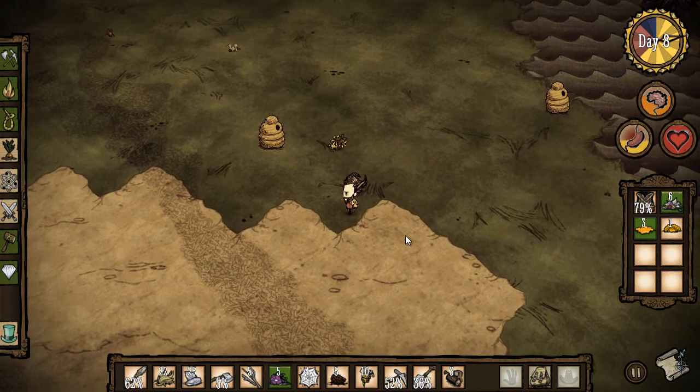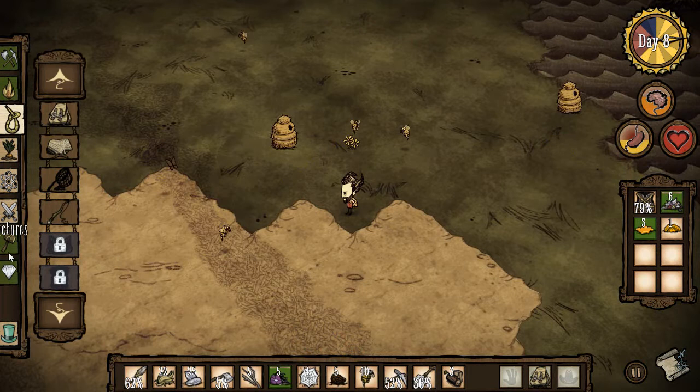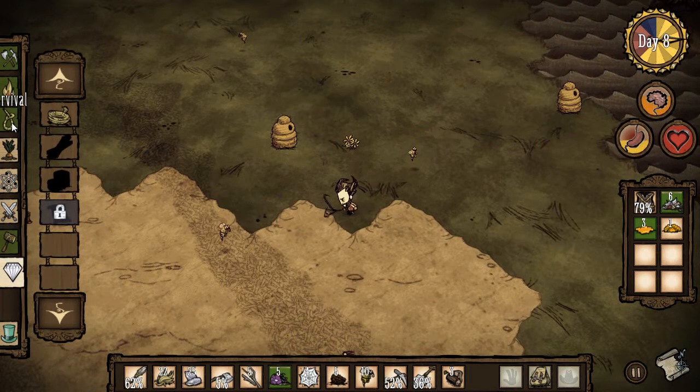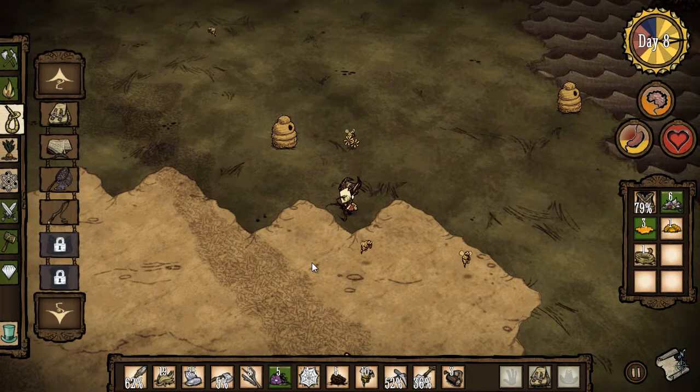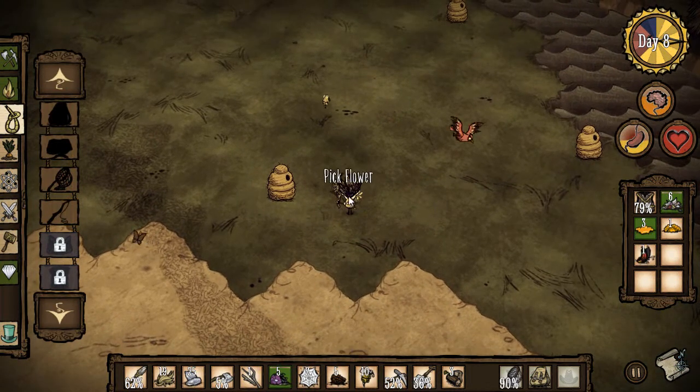Okay, so now it's going to be a little bit dangerous to attack this hive, because I have no more bug net. Although I could build another one. Let's do that. Let's build another bug net. Catch a few more bees. And a butterfly. Why not?